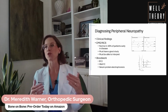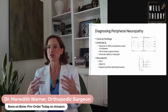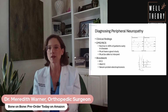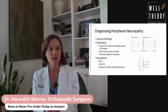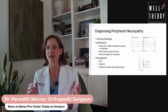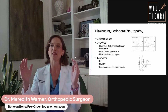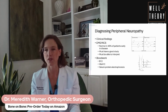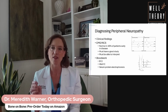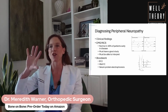And then other things we do is blood work to look for fundamental underlying causes. Like, what if somebody just has a simple deficiency of B12? Well, that's easy peasy to fix, right? You just give them an IV infusion of B12 periodically, or injections, or a supplement, and then they're better. What if their A1C is double digits or worse? Well, then you know you got to get that under control. What if they have a spike in their serum protein? We got to get that under control. What if they have low protein? Well, you know, their nutrition status is depleted. So we look at all of these to try to find the fundamental reason that somebody might have this neuropathy. And we try to address those reasons while we also address the symptoms.